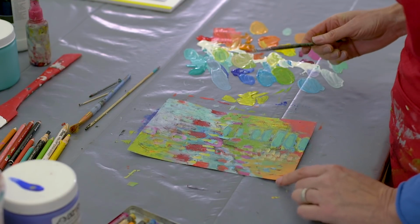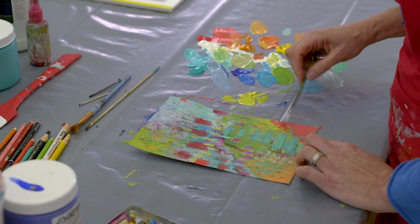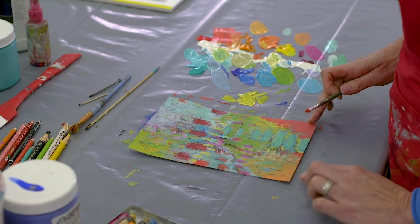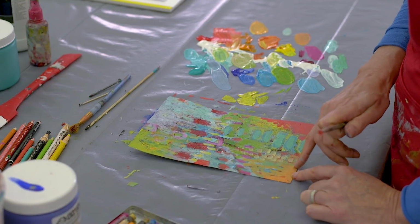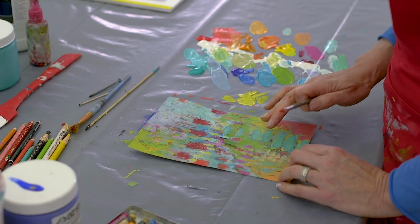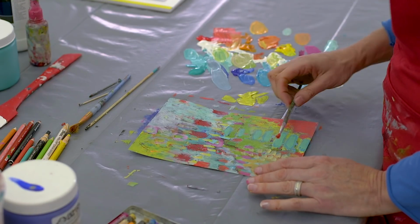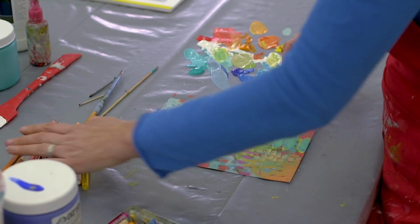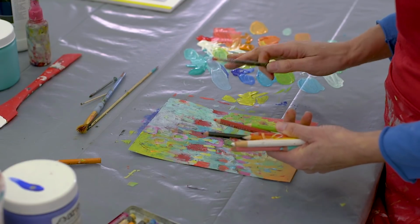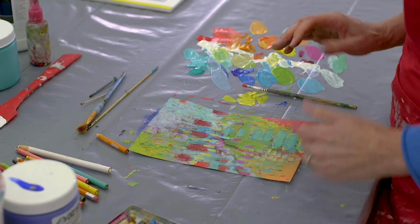I'm liking that much better, but I don't want it to balance with that too much, so I might just pull this up a bit more up this way. There we go, and I'm good with this. I can see a little bit of the color poking through there, so that's looking good to me. And I'm not going to worry about really finishing this off entirely because we've got one more thing that we're going to do at the end here, and that is come back through with some mark making with the items that we used earlier, and that's going to finish this up and give it some more interest and just add that final layer. So I'm going to let this dry, and then we'll come in with that mark making and we'll wrap it up from there.